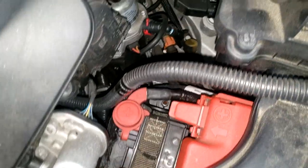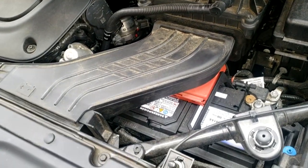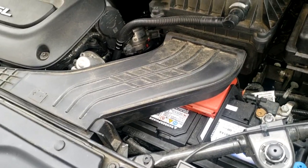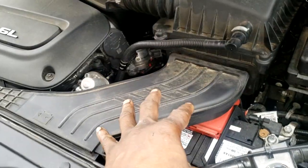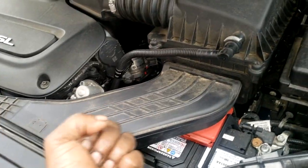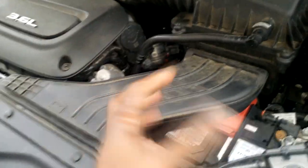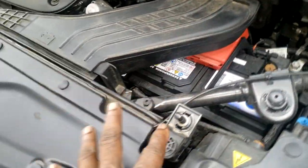Now, don't get me wrong, it's start-stop. There's dual batteries. That's the auxiliary battery, and that's the main battery. That is one of the main problems they had when this car first came out. Premature battery failure. All right. A couple of computerized updates, flash updates, triggering what comes on, what goes to sleep at what time. A lot of that played a factor in that battery being overused. So in the process of creating updates, they merely turned things off, took away some of the excessive current flow, or the draw. They did some things to prevent the battery from failing prematurely, but that was one of the most common problems with the Pacifica.